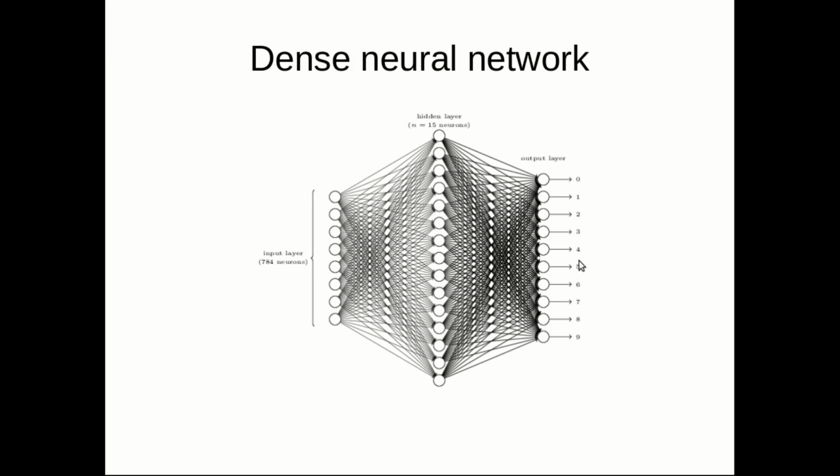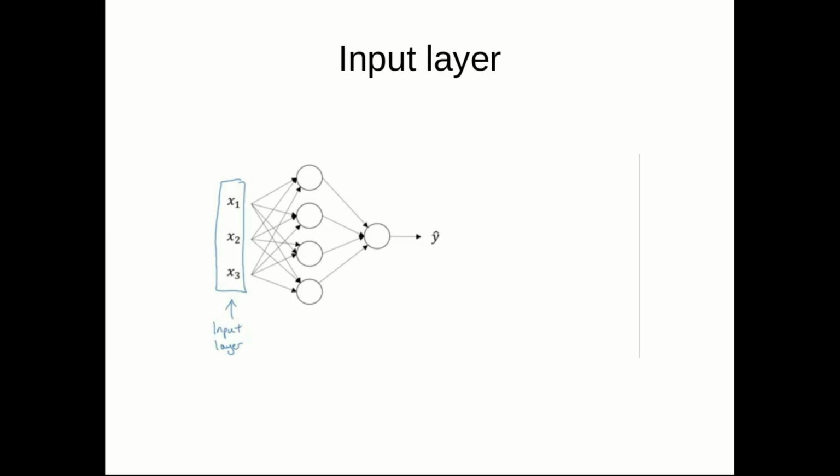Note that the nodes within the middle hidden layers are not connected to each other. They are connected to the previous layer and the next subsequent layer. They are not connected to each other in any way. And as we go deeper and create denser neural networks, it becomes harder for us to visualize what each layer is doing. So let's get to the basics.